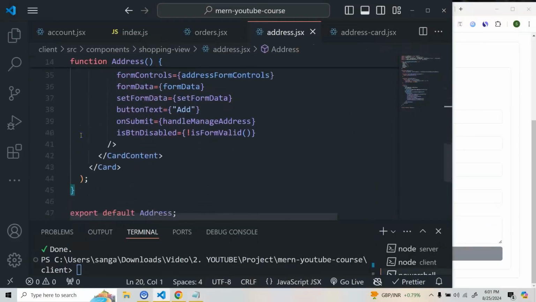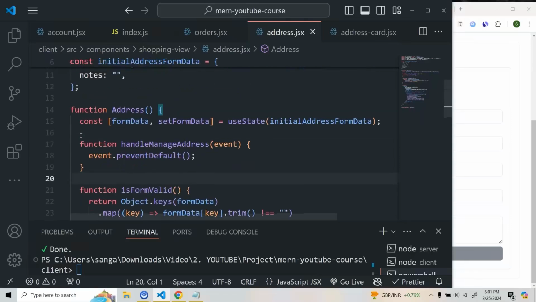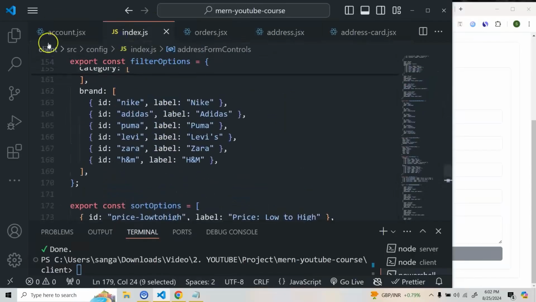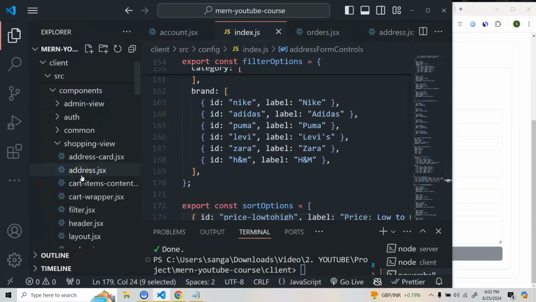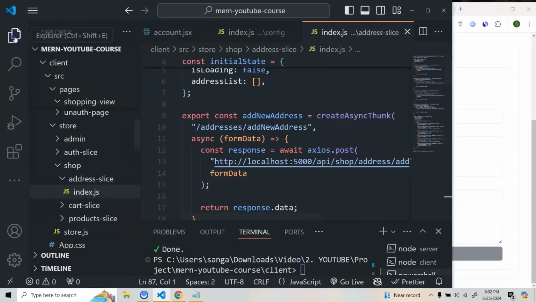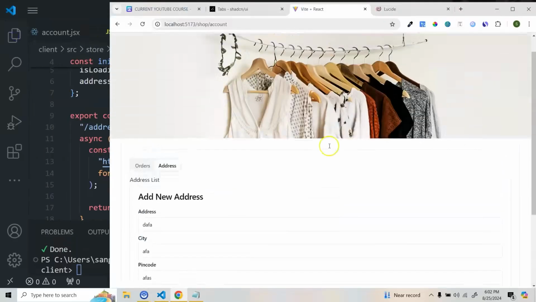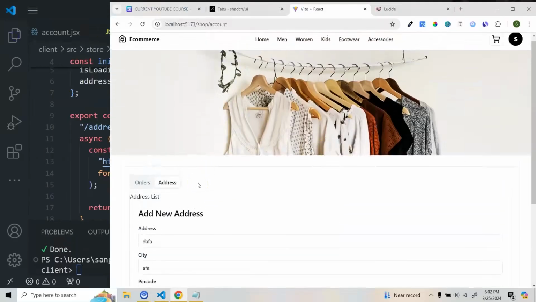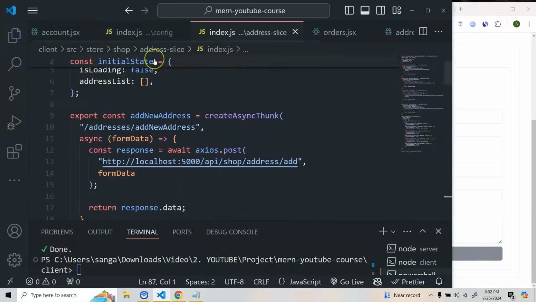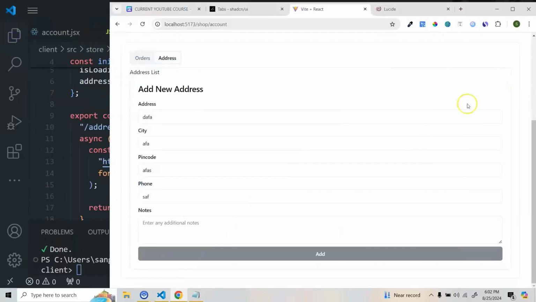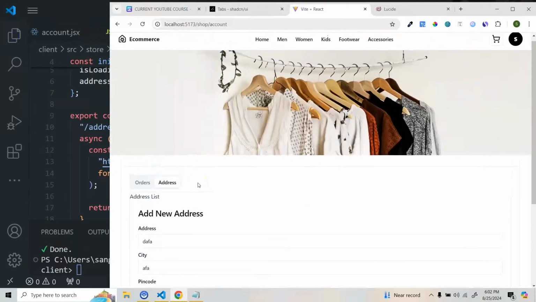Awesome, now everything else is done, so we just need to call the API, in the sense of whatever slices that we have created, correct? So those we are going to call. Let's go to the address slice. So this has edit address, delete, fetch and add. So four async thunks you are going to call, not four slices, sorry, the async thunks, and then we are going to render the list of addresses. Once this part is completed, then we are going to start working on the checkout page. Okay, so let's do this in the next part.